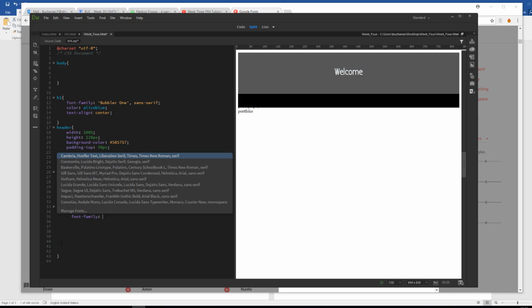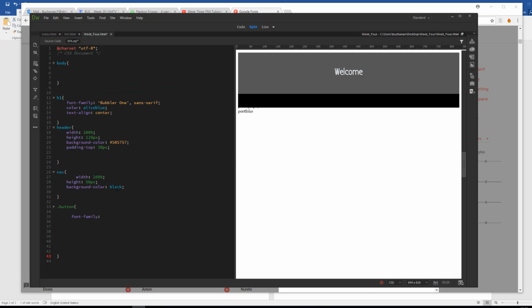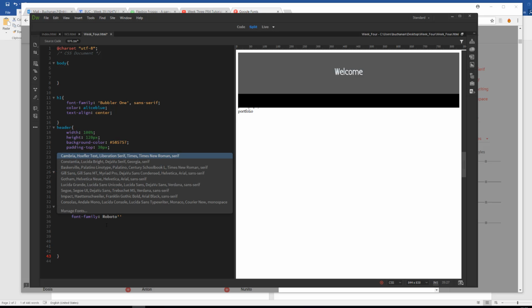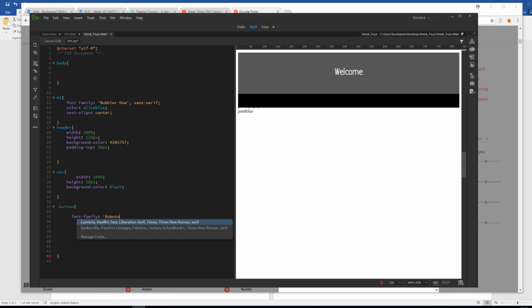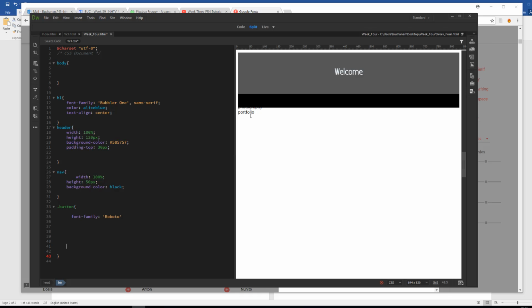Now what we need to do here first of all is give it a font family. I've already embedded a new font from Google Fonts here, which is Roboto. So I can simply take this part here and paste it in, and if I go live, yes, we can see that's already taken on the properties of the Roboto font.